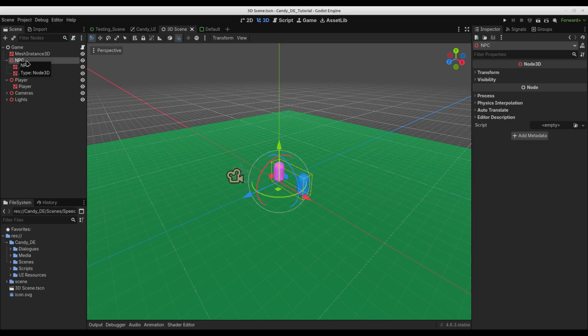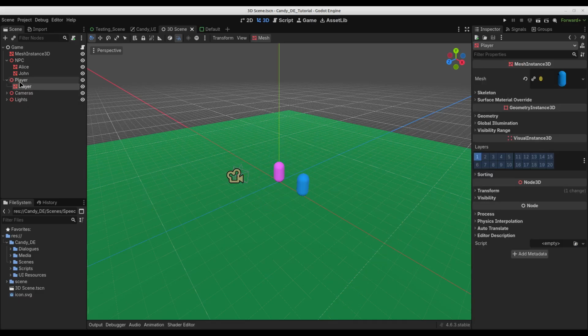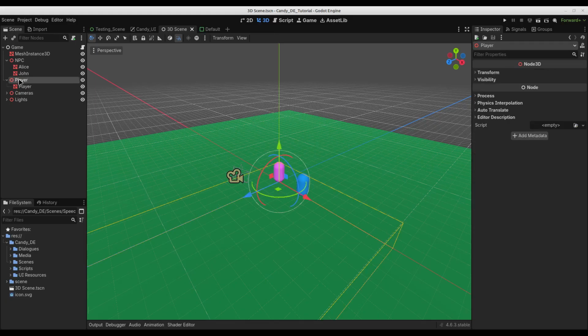You can name that node anything you want, it doesn't matter. All that matters is that the NPCs are children of it. And player characters must also be children of the same node. Now here, the player is a child of this node here. And again, this node could be renamed anything you want.